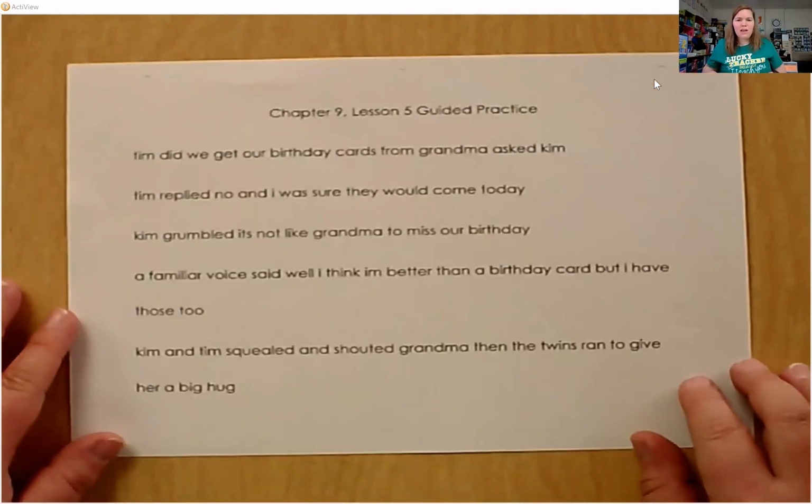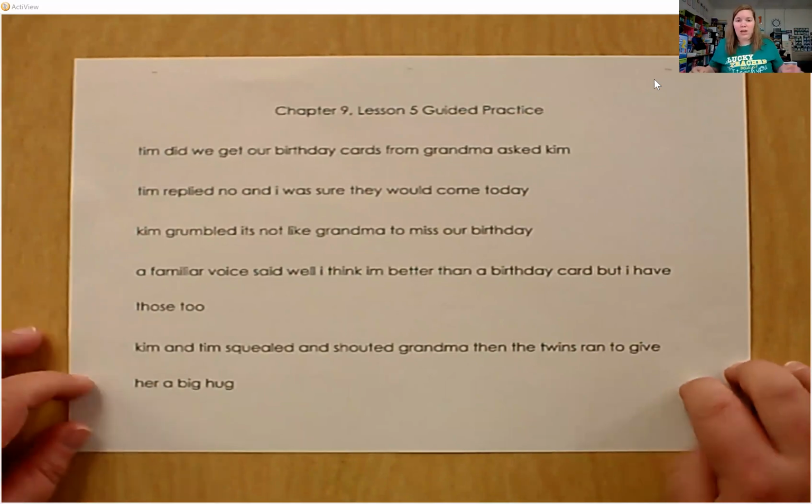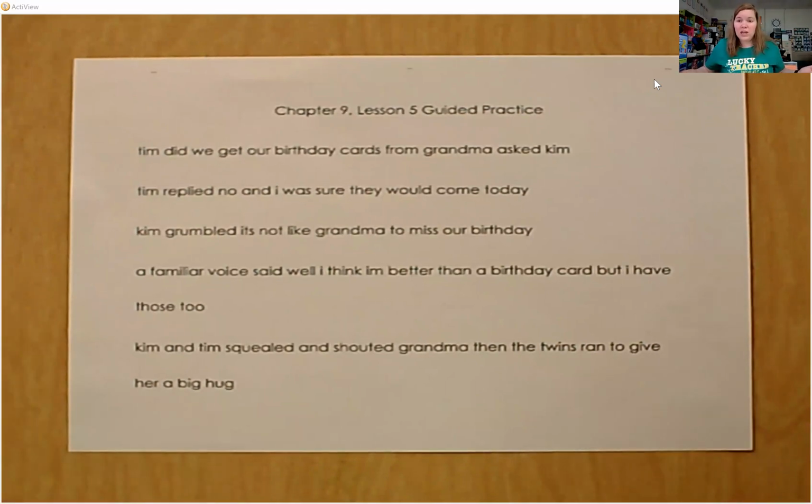So we've been talking about quotations, and we've talked about having the introductory words at the beginning. We've talked about having the introductory words at the end. Today, we are going to do a guided practice together, and this has some dialogue. We have a few different people talking, and so this sounds more like a story instead of just separate sentences like we've been doing. And so one thing to remember, we're going to code these and label them, edit them, whatever you want to call it. We're going to do the same thing that we have been doing.